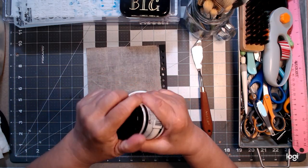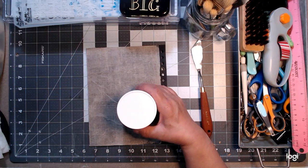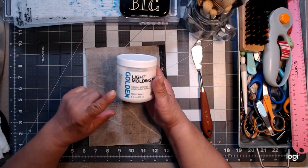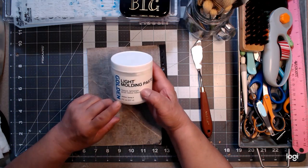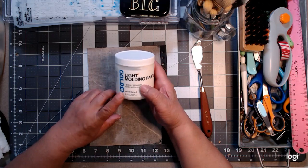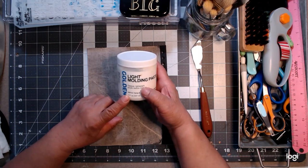It's almost empty. And while I love his products, I'm probably more than likely going to go with the Golden and the Liquitex. The only reason why I started off with this 8 ounce light molding paste is that I wasn't sure about this product, so I didn't want to buy something large and then not use it and just waste that product.